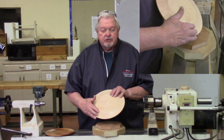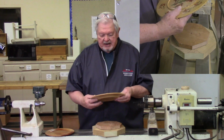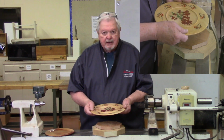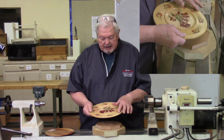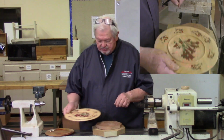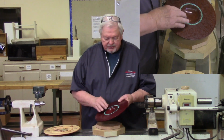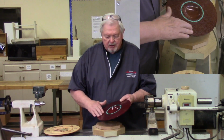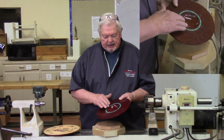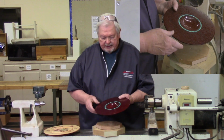You know what you need to do is look at your dinner plates in your kitchen and find the shapes of the rims and the bowls, and you'll find something to follow as a pattern. I've separated the rim from the bowl with a bead, which is one way of doing it. Now, whether the platter has a small bowl and a large rim or vice versa, this is still basically a platter. One could think of it as a shallow bowl, but I thought of it as a platter.